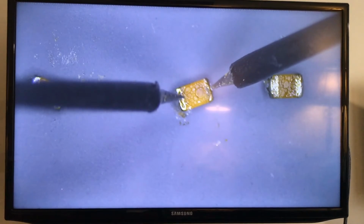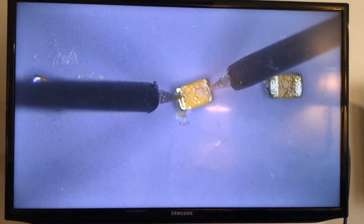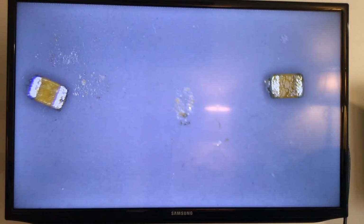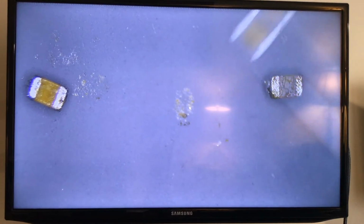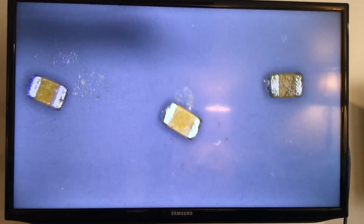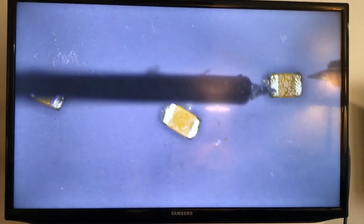Trying to put the tips right, and this is in there. Yeah, 10 microfarads. It's a little hard, but I think I got the reading right. I'm going to check the one on the right again, one more time. I flip it around so it can get to the base. 33.5.